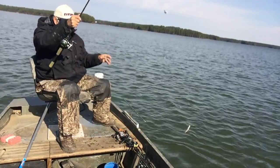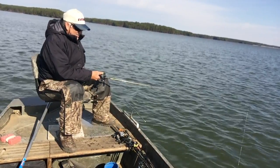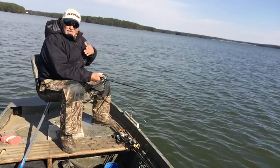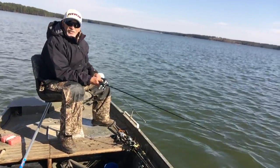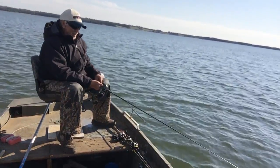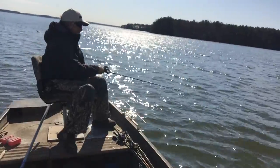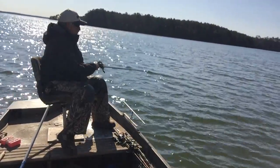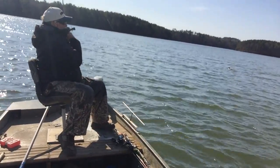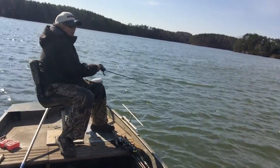Throw them in the bucket. Somebody'll eat a good fillet. Let's see if we can catch another one. Pull the boat around, try to get it to the bottom. Basically all I'm doing is taking this trolling motor and making circles, dragging that spoon and two jigs right off the bottom. The time to hit is short — we've got shrimp that are two and a half inches long. Sometimes the fish aren't quite big enough to get them in the middle.